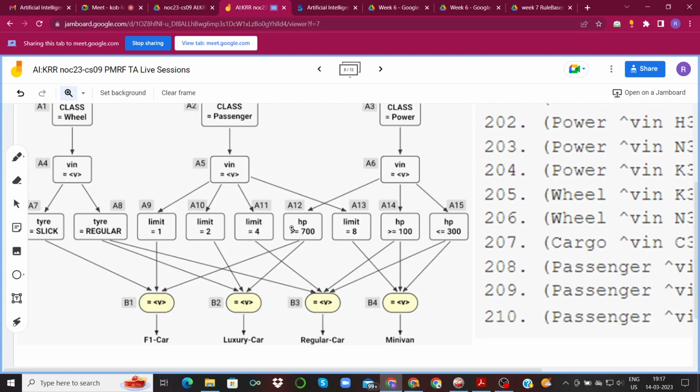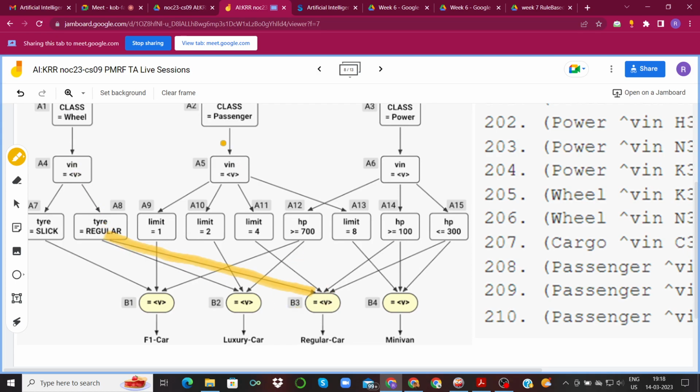All right. So this is the rule that we are trying to analyze, regular car. The first arrow comes from over here, which means that the wheel has to have a regular tire.